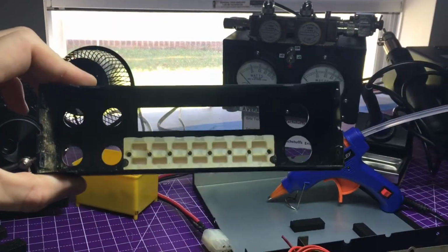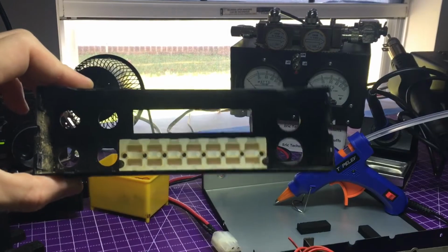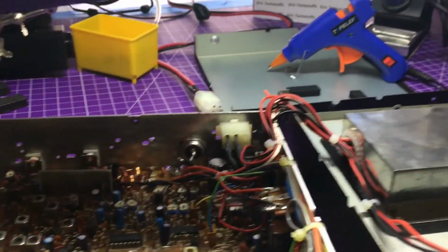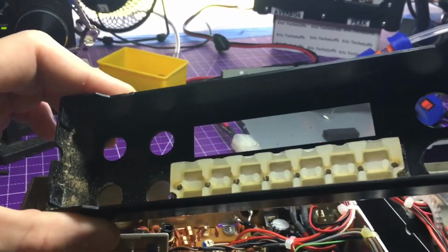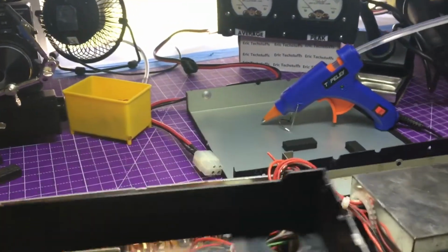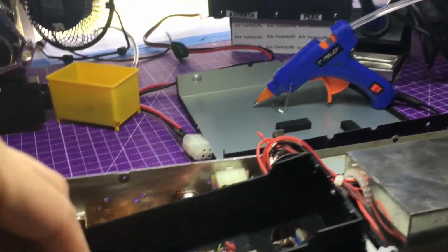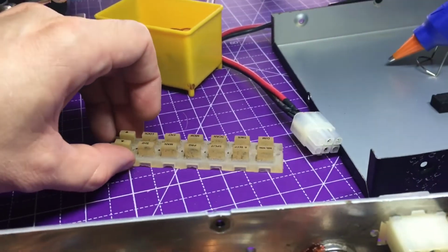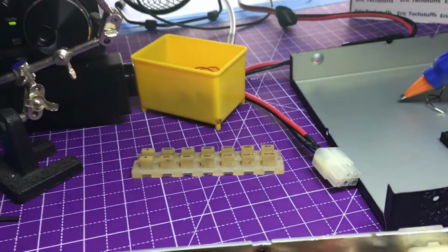So we got the faceplate off of Mr. B's radio, the 2970. Got the amp, switch, and light installed, everything wired back in, cleaned up pretty nicely. Now we have to do the same with the faceplate and keypad. I've had a couple that I've had to redo here, and this has been used mobile, so it's pretty dirty. So I'm going to do my best.